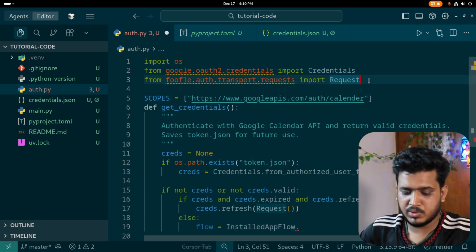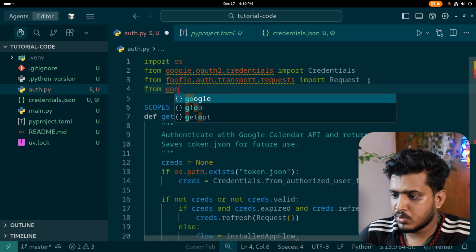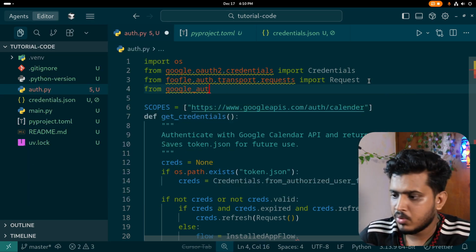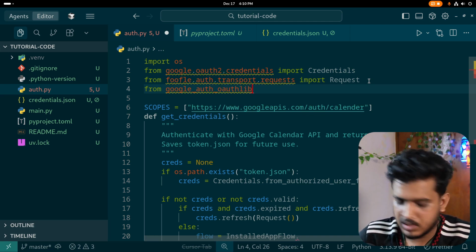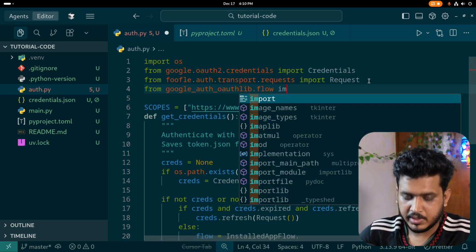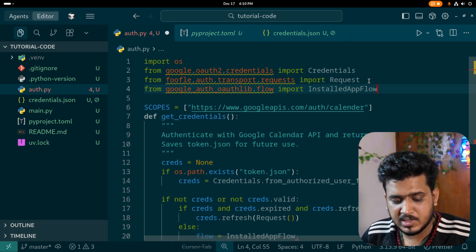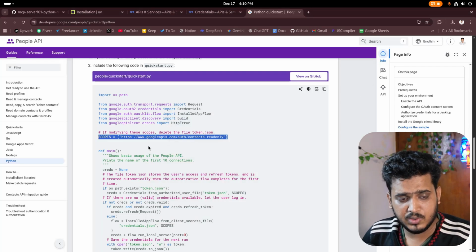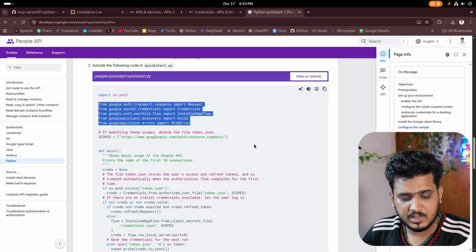From here I'm going to import from google_auth_oauthlib.flow import InstalledAppFlow. If I made any spelling mistake, you can just follow from here as well. They have imported all those things.